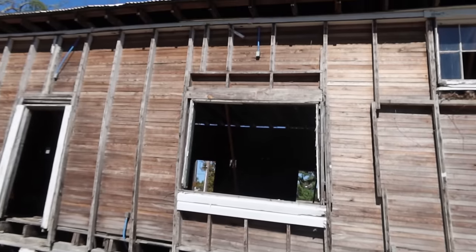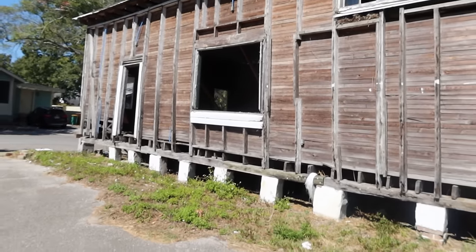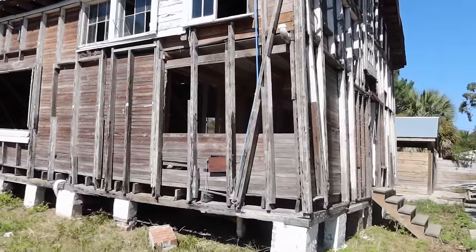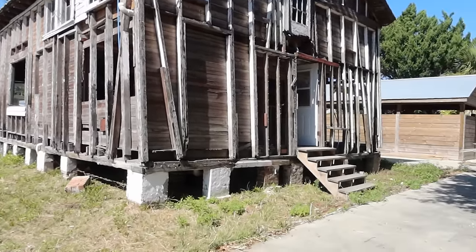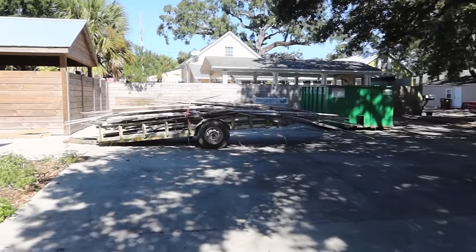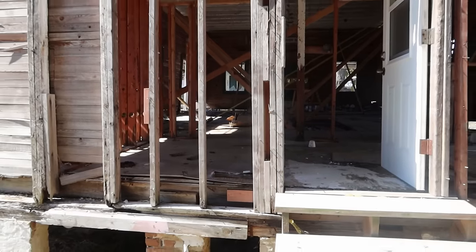The original building, the very building that Barks Root Beer was invented. Next time I have a Barks Root Beer, it will be an interesting memory for me. It's a damn shame this building is in this condition, though. It looks like they're going to work on it. You can see signs of construction. A door that serves no purpose right now, obviously. But anyway, there you go.